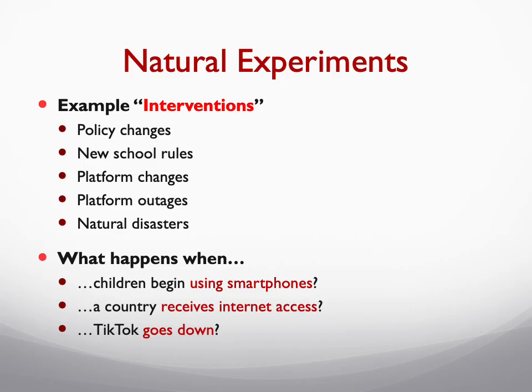And as a keen, thoughtful researcher, we can start to say, okay, I'm witnessing these naturally occurring circumstances out in the world that share some of the features of an experimental design that I really like. What could I do to try and examine the impact of those naturally occurring interventions as they're unfolding? What would I have to do to collect some data to look at what's going on out there in the real world? Oh, and sorry, I had another example here about schools banning phones. So what happens when a school bans phones versus doesn't?